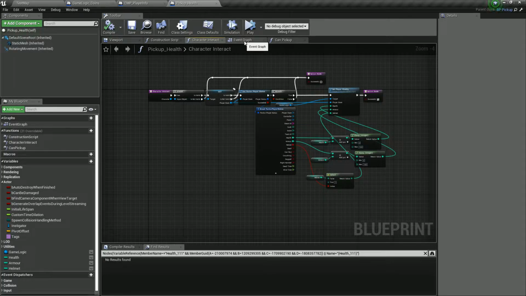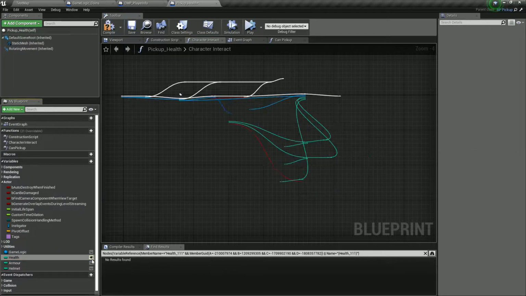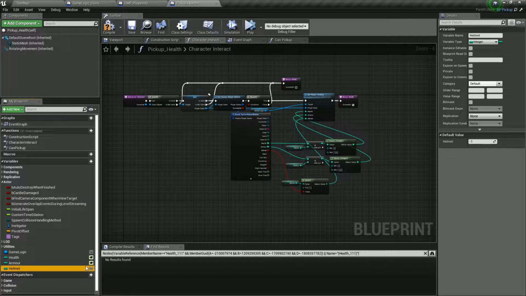But that's just about the entire setup for the pickup. Now if you were to create a child actor class, we could go ahead and expose these variables. And you'd be able to edit them on the child actor class, and you could have multiple health pickups, ones that are armor, ones that are health, ones that give you a helmet, and you could set their static meshes accordingly.